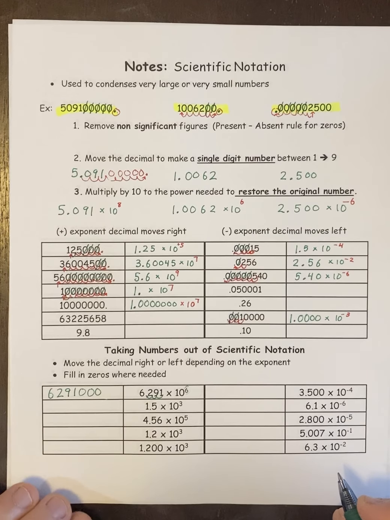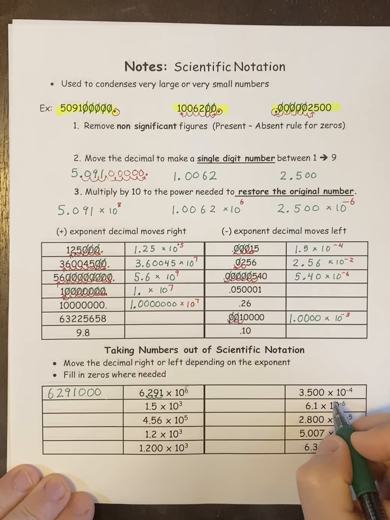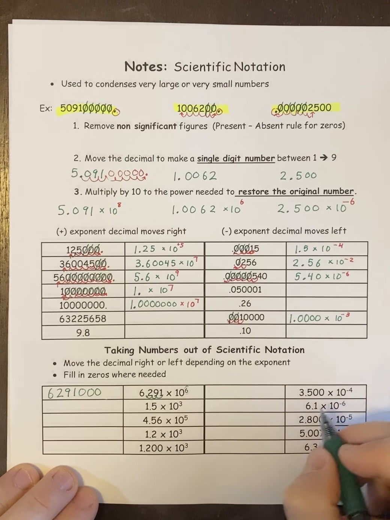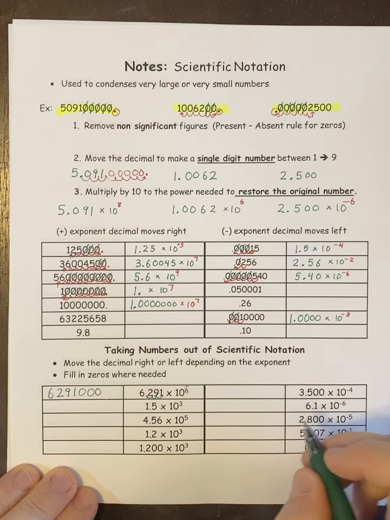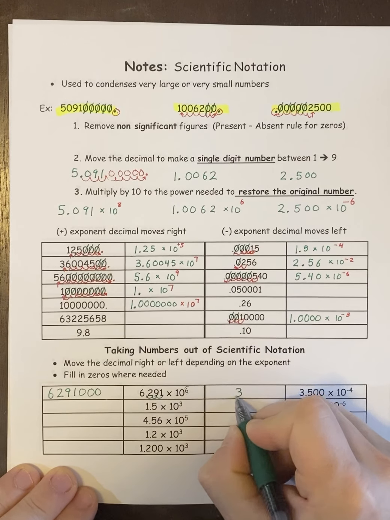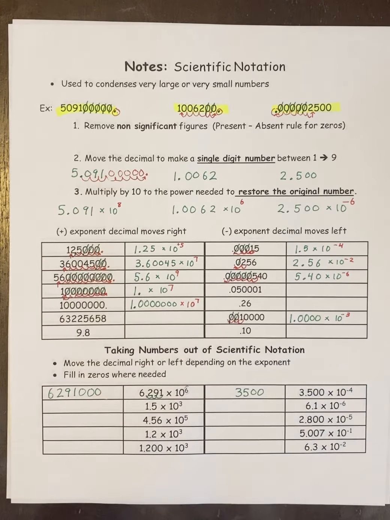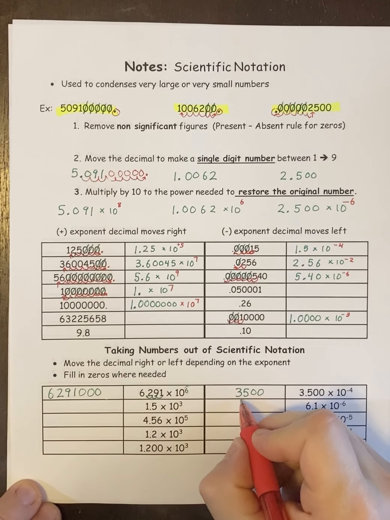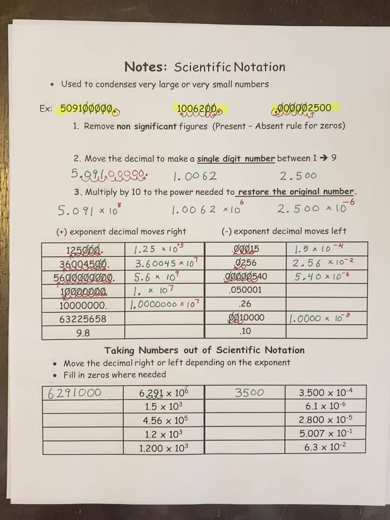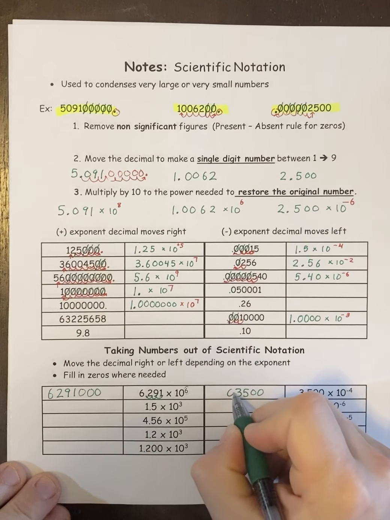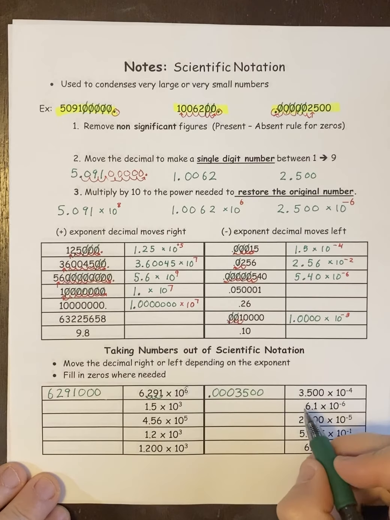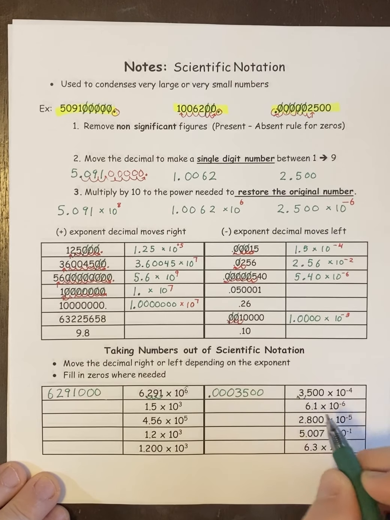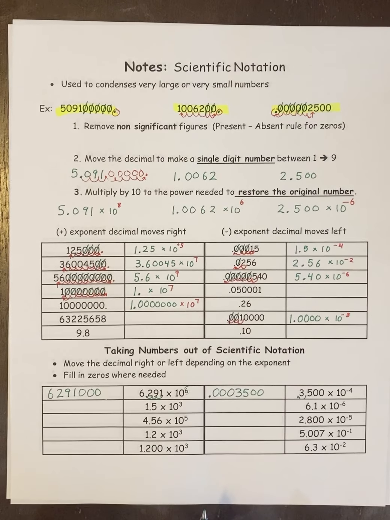The next one, we'll do one of these. This one, we take it and we move it 4 to the left. So it was here behind the 3, and then I moved it to the other side of the 3. That's 1, and then 2, 3, 4. Decimal goes there. Just be aware, moving from one side of the 3 to the other side of the 3 counts as one of your moves. That's a very common mistake.